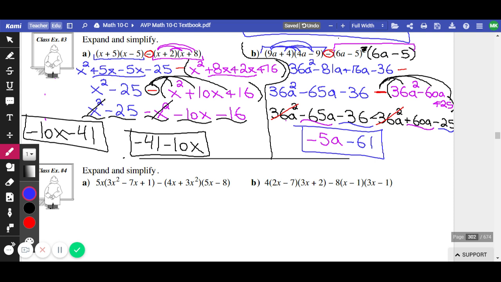Awesome. How did people do with that one? Decent? That's a hard one. And you will see stuff like that too, right? Like it's not going to go away. That'll be one of the more challenging questions on a test. And just take your time with it, right? You'll always have lots of space to work on your test. And if you don't, come get scrap paper. So I keep a whole stack of it for questions like that.